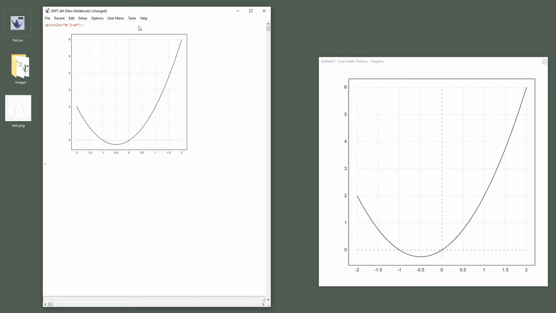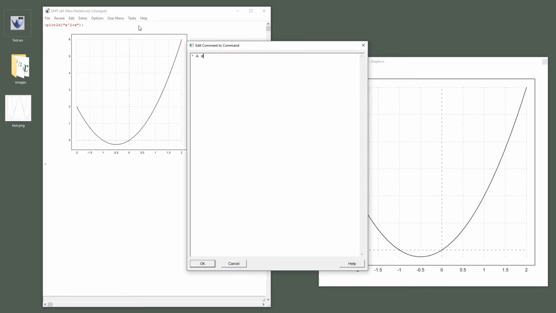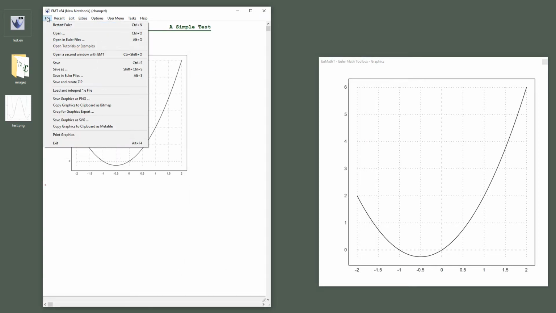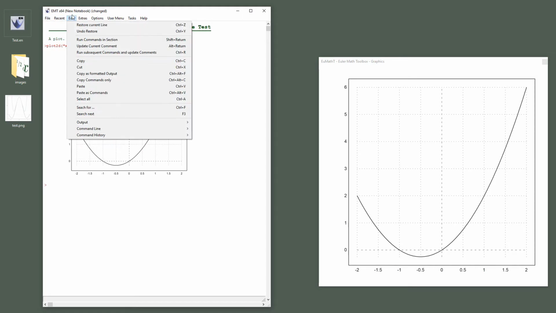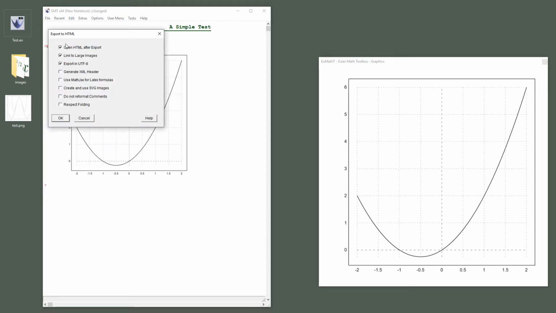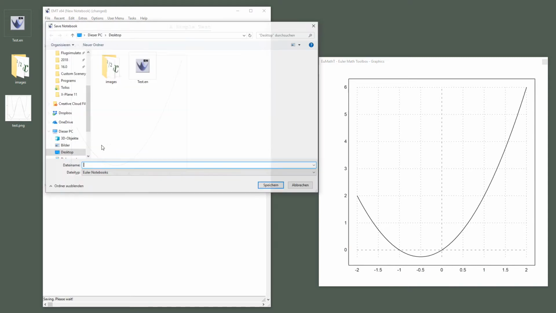Insert that and a simple test, a plot like this, and let's export that file, extras, export to HTML, and leave it like this, and we save the notebook, and let's call that S or whatever.